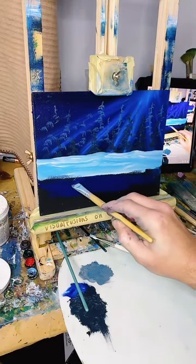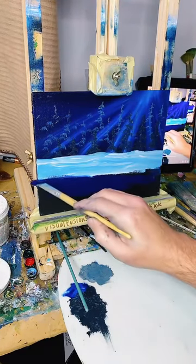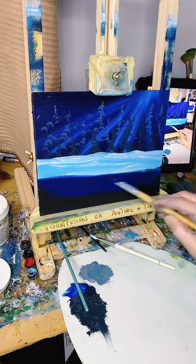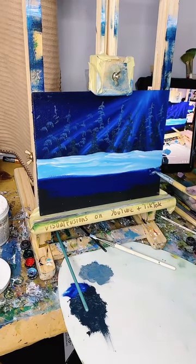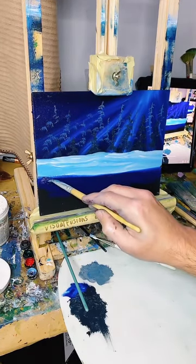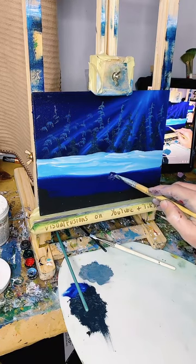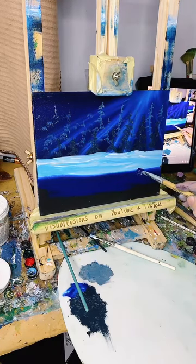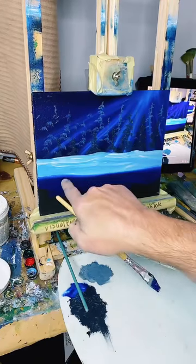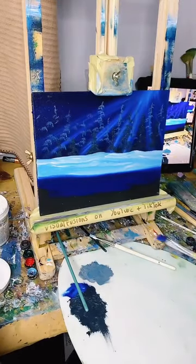It's going to be more like a lake in front of it rather than a river, I think. You could have it coming down there a little bit. I'm going to make it look like there's a bit of ice underwater - look, can you see that blending in? That's quite a good look. So you can see through the water a little bit and you can see the ice. That's pretty cool - I'm impressed with that.